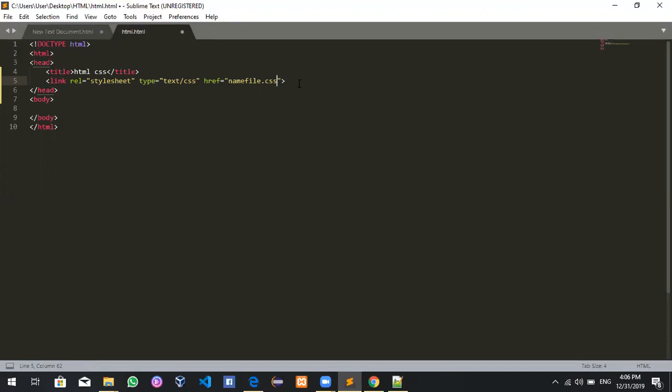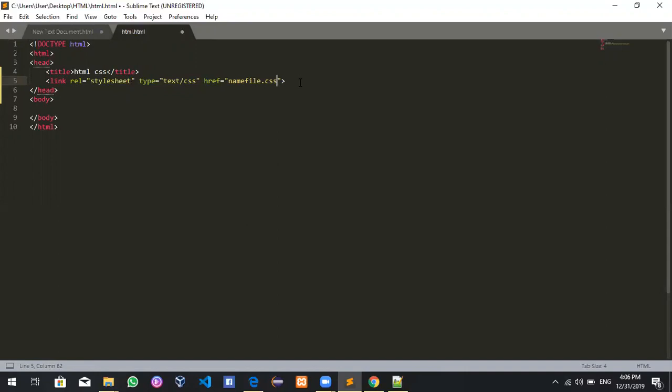So we can put directly its name like this, but in this case we are guaranteed that the file is in the same directory as the HTML file. Otherwise we have to make sure that we're putting the right reference for the right file in the right directory.